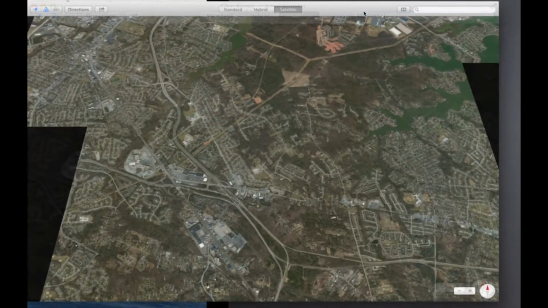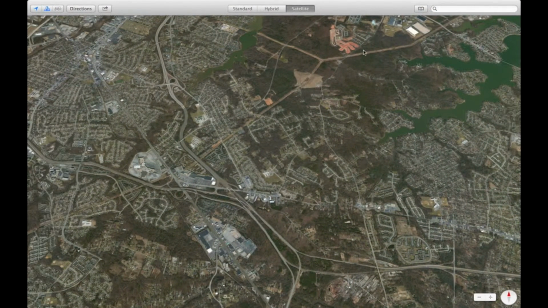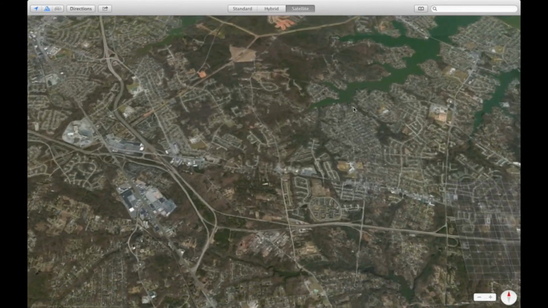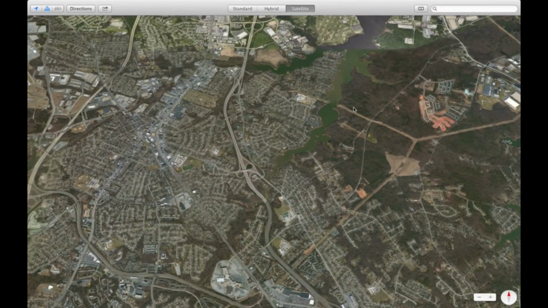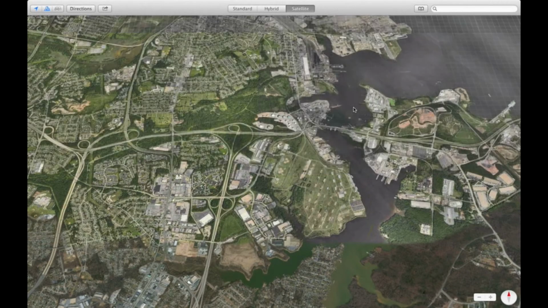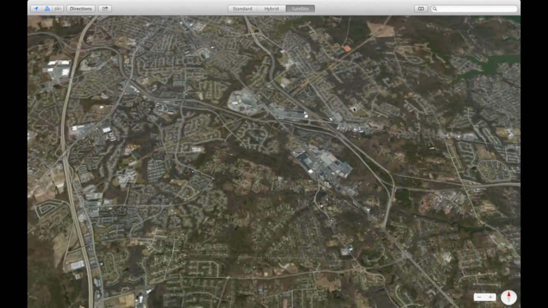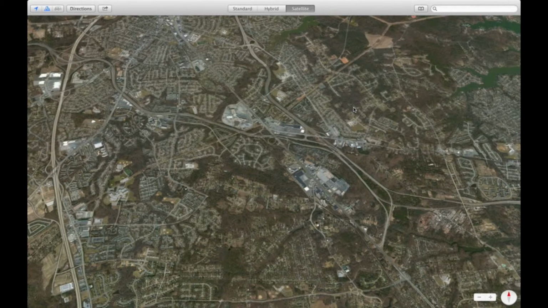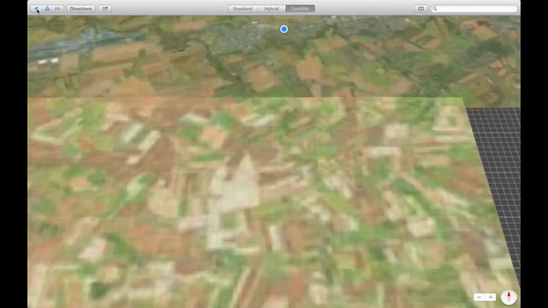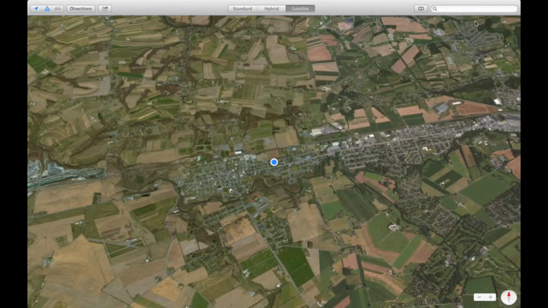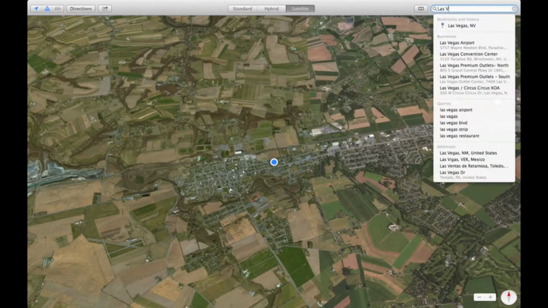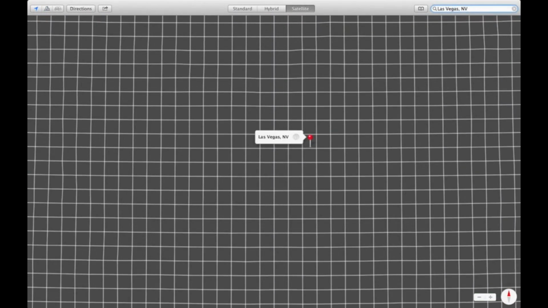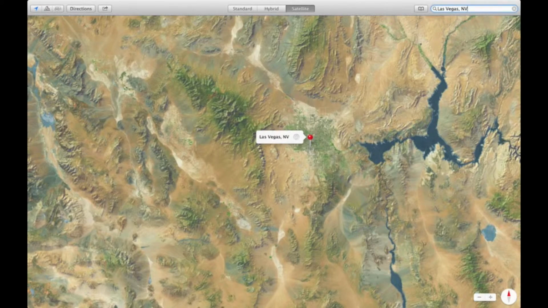So, again, you can take it full screen, and to be fair, it looks pretty nice in full screen. I don't know if Google Earth can do full screen or not. I would assume it could. But, still, just use Google Maps. Just use Google Earth. Just use anything but Apple Maps. Of course, you can go to your location, and you can type in your own address. Like, for example, Las Vegas, Nevada. And it will take you there. And to be fair, it is pretty quick.